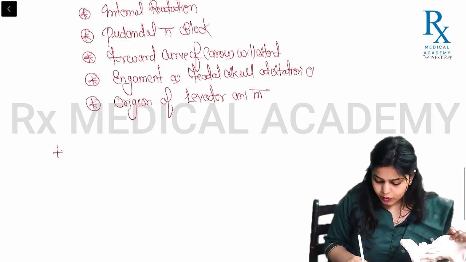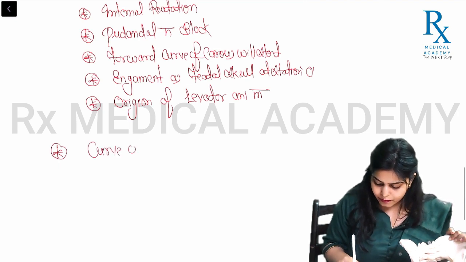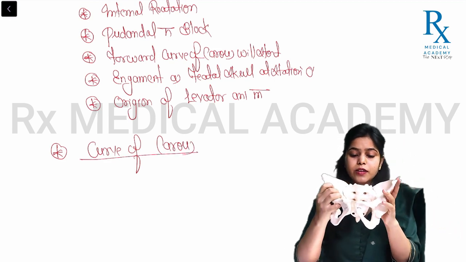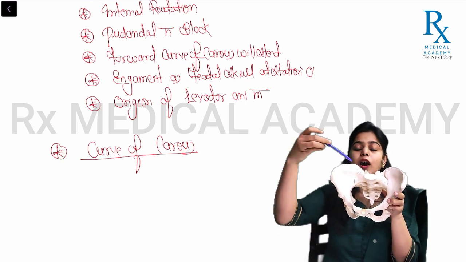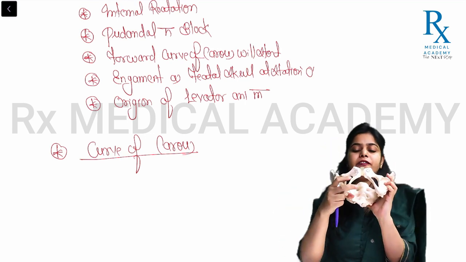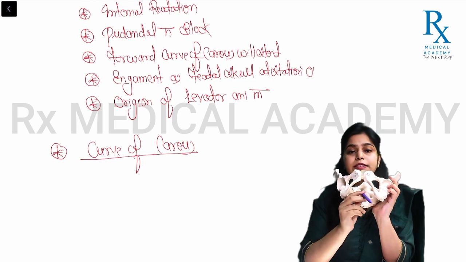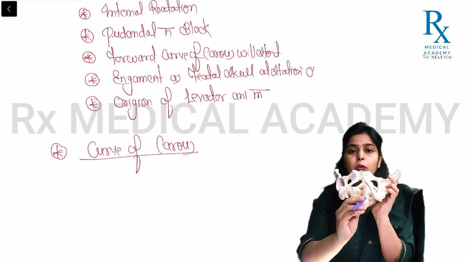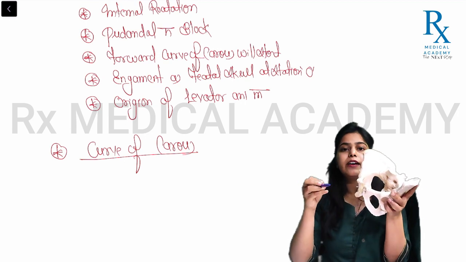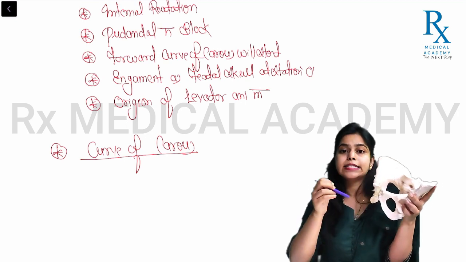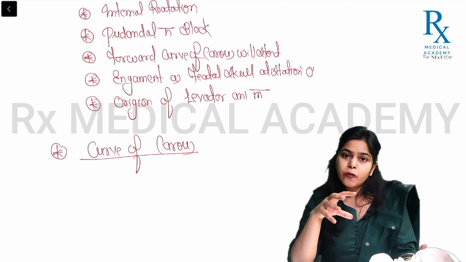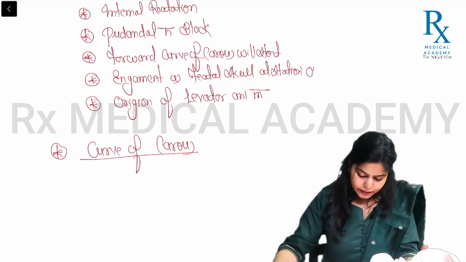Okay, let's talk about curve of carus. We have discussed about the axis of pelvic inlet, which is downward and backward, while mid cavity is downward. If we draw the axis of pelvic outlet, it would be like forward and outward. If we combine all three axes, there will be a formation of curve, which is known as curve of carus. So, जो बेबी है वो इसी कर्व को, इसी पाथ को फॉलो करता है. That is why it is known as curve of carus.